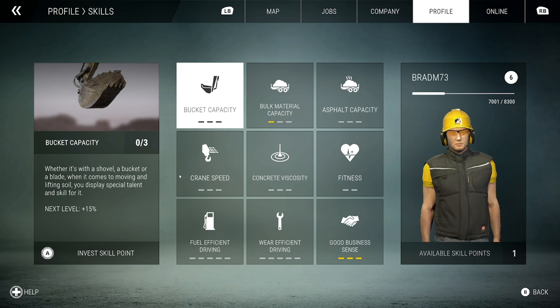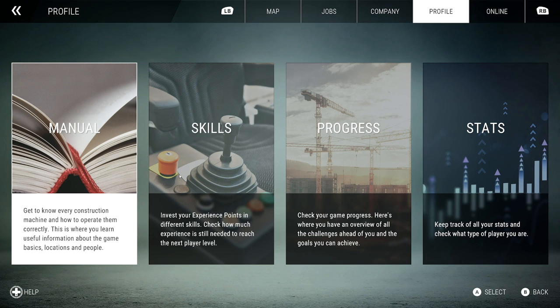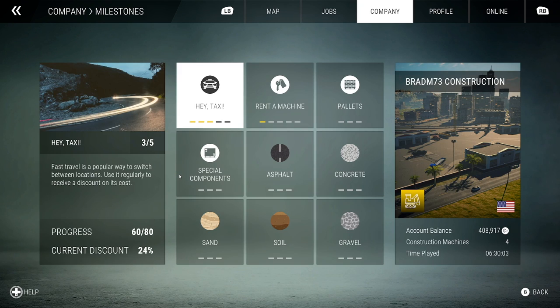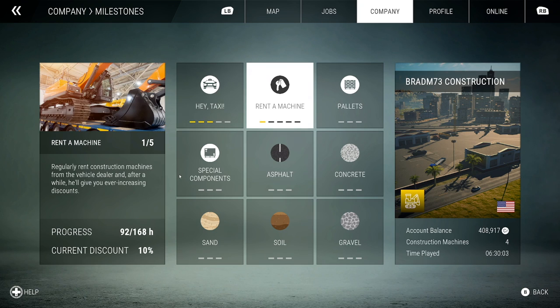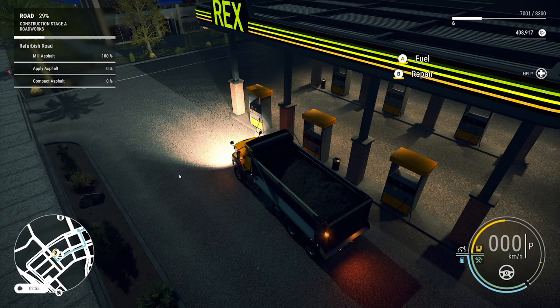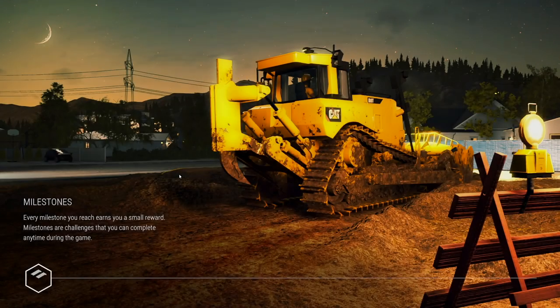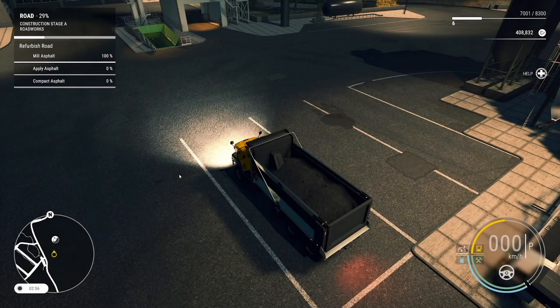Ugh. I really feel the need to do bucket capacity. Let's see. We don't need it yet. Company? Milestones. Yeah, see, it went up to 10%. Was it 4% before? I think it was 4%, up to 10%. This is like my only vehicle that I really need to do the maintenance on.